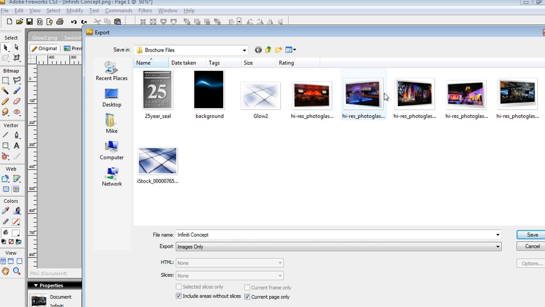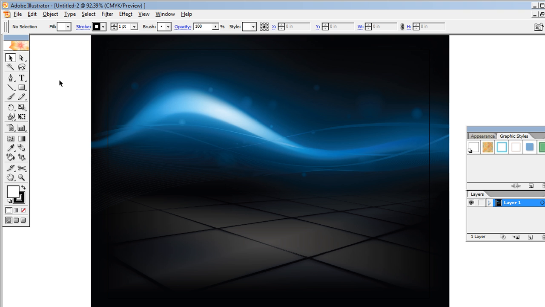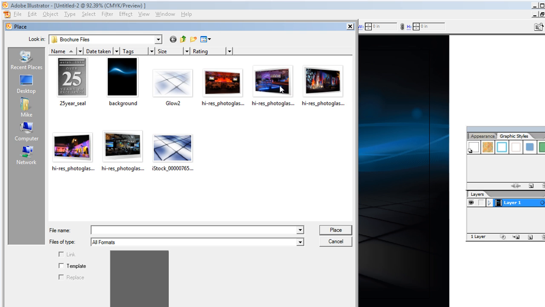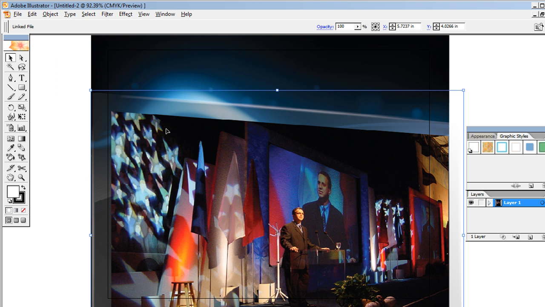I already created 4 or 5 of these here, which I'll go over to Adobe Illustrator, and I'll do File, Place, and let's just grab this one. So I placed that one right here in our canvas. I got to scale it down now.